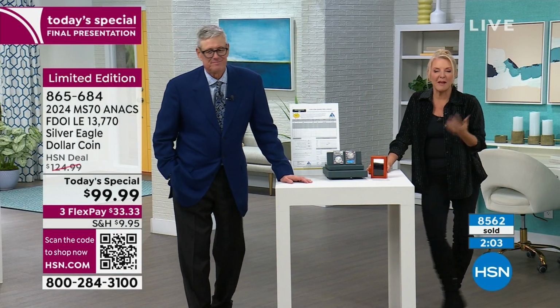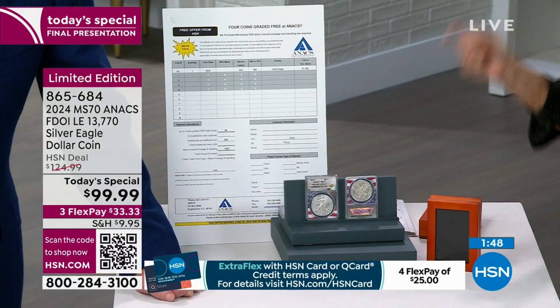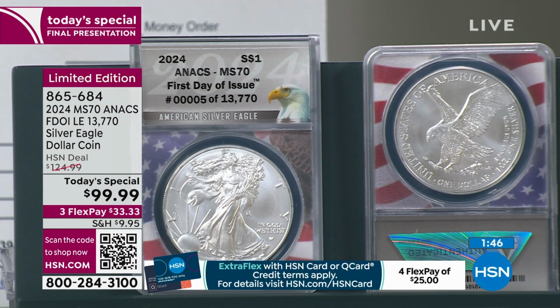And I think that's what makes this show so magical and so fun on this special day. If you've got all those old coins that have been sitting around, think about it. Do you have them in a drawer? Or you might have them in a box, or they're dusty on a shelf. Once you get it graded and encapsulated, you show it off then. It's not the dusty old weird coin nobody knows what to do with. It actually has some meaning. It has some relevance to you.